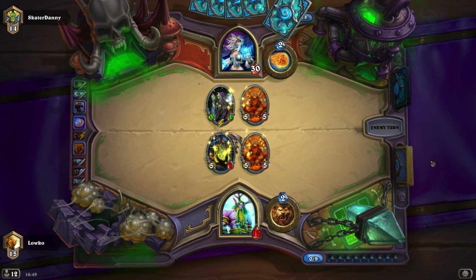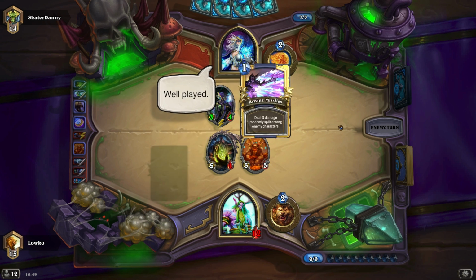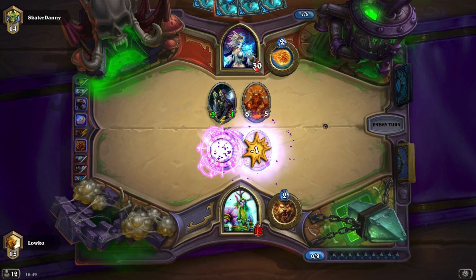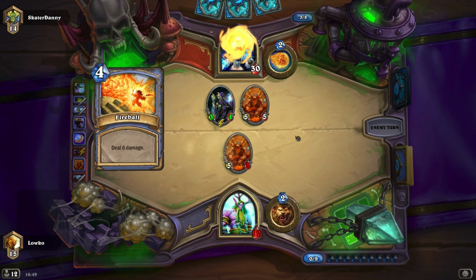Yeah, if he has any kind of spells whatsoever, even a Frostbolt right now and a Fire Blast together will kill us. Well played. Yep, there we go. Ugh. He's rubbing the salt in the wounds right here. And there we go, fireball to the face and we are dead.